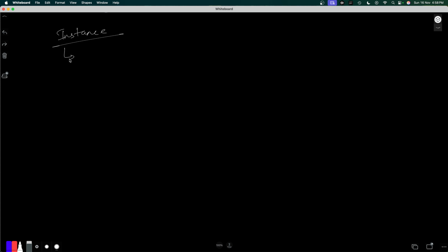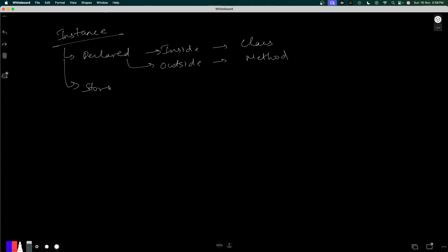So instance variables are declared inside a class but outside any other method. So these will always be stored in heap, and creation and deletion will be handled by GC.